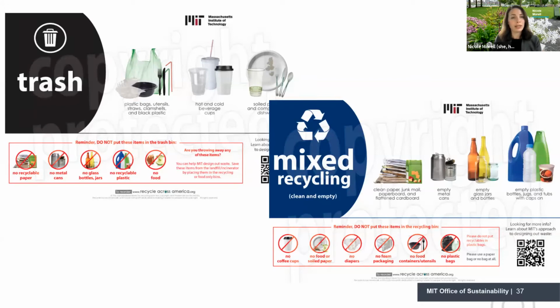Another good example of different types of building data that's driving these different choices for signage is something like foam packaging, which is a no-no for recycling. For a lounge or office, foam packaging might take the form of a takeout container. But for a dorm, foam packaging may take the form of something that comes with your online shopping order. So making sure that the right images are reflected in the right spaces is really important.